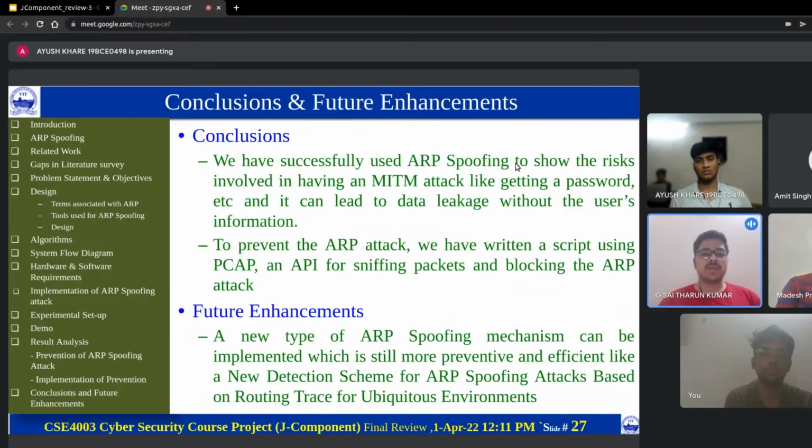To prevent the ARP attack, we have written a script using PCAP and API for sniffing packets and blocking the ARP attack. Coming to future enhancements, a new type of ARP spoofing mechanism that is more preventive and efficient can be implemented. We also know of a newly developed detection scheme for ARP spoofing based on routing trace, which can be a future enhancement.